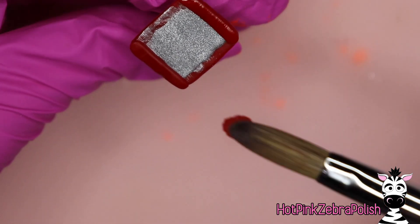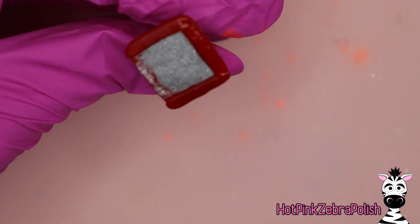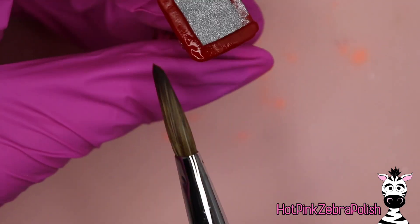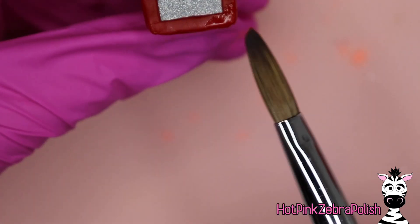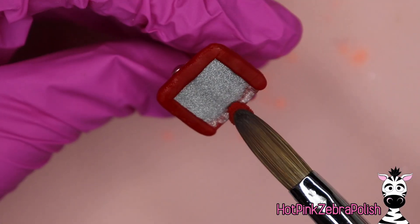Red is one that does tend to stain. So as you're sculpting this frame, do so with caution, going slowly and taking your time. If you touch up any of the lines as they go over the silver, make sure your brush is very clean. Dip it in monomer, wipe it, dip it in monomer again and wipe it before you go and try to clean up the silver. It doesn't have to be super long — you don't have to really clean your brush — but make sure that as you wipe it the second time after dipping it in monomer, there's no red pigment left.